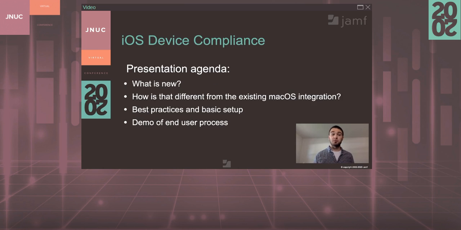So what's new with iOS device compliance is where we're going to start. Then we're going to look at how that is different from the existing macOS integration. We'll also look at the best practices of how to use it and basic setup to give you a taste of what that feature is going to look like. We'll also give a demo of the end user process so you can see from start to finish the admin side of things, where we have the actual integration setup, and then what the end user will see.